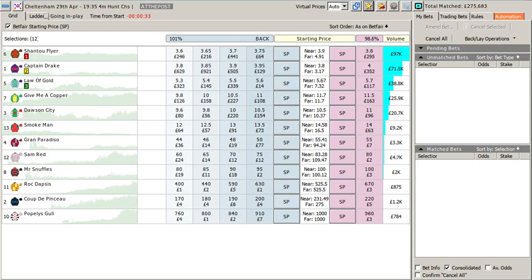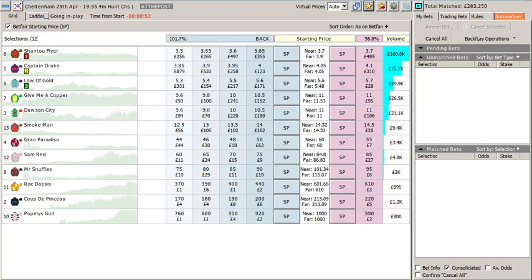We then looked at converting that process into an automated strategy, if for no other reason than to save the amount of time and effort in creating those lay the field trades using the manual mechanism within Fairbot. And so by setting up an automated strategy, you could essentially assign that to any number of races that you so desired, and Fairbot would just get on with it one after the other, creating those lay the fields.